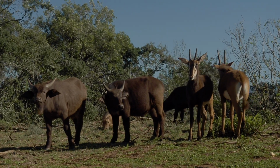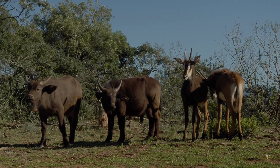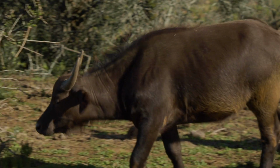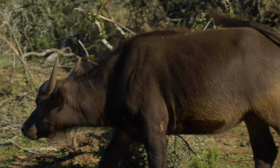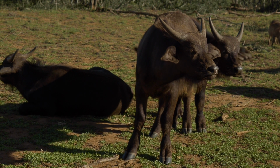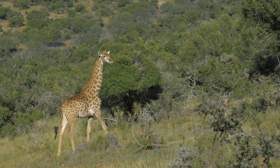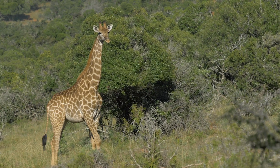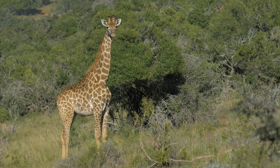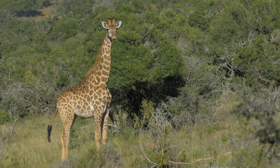So Petunia, it's going really well with her. She has become quite cheeky. So we can no longer walk by foot in the pre-release camp because she definitely tries to size us up, which is great. I won't say it's bad behavior, but yeah, it is going great. And then as for Gilbert, he has all of his girlfriends lined up through the fence, which means that by the time we release him, I think you can pretty much call him a ladies' man by now. So it's going to be hopefully a very smooth and successful release onto the reserve.